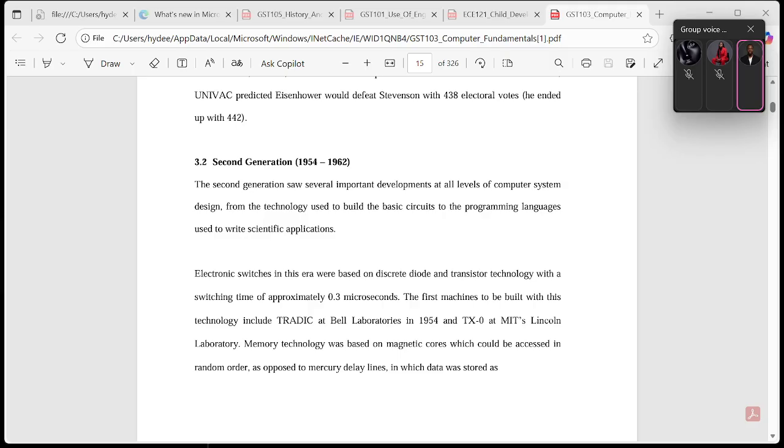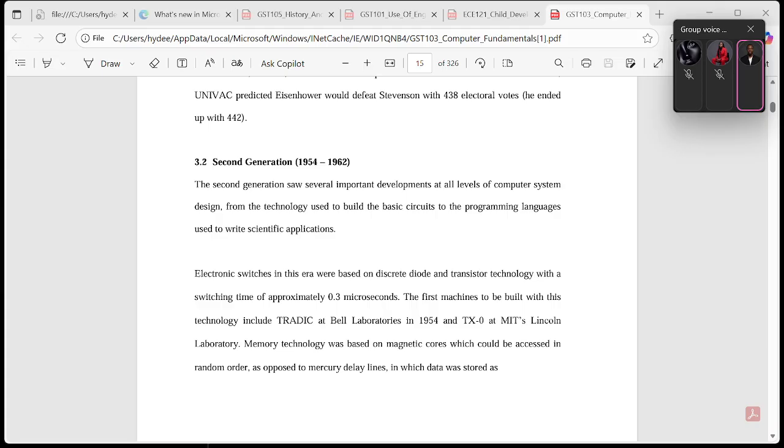What do I mean by diodes? D-I-O-D-E. They're things that you see in integrated circuits, the ICs, used to transmit electronic signals. They had discrete diodes and transistor technology, and they were replacing bulky heat generating vacuum tubes. Remember I told you that the things used to connect the motherboards are very big, and they bring out heat from the vacuum tubes.